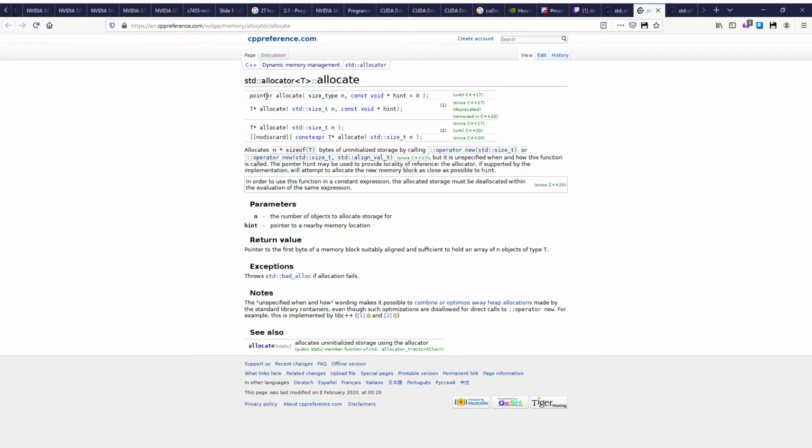When you call allocate, this allocator needs to traverse some sort of data structure to find a free area of memory, give you the best free area of memory that it can, and then return that to you. The problem is that if you've got multiple threads, not many data structures are thread safe for reading and writing at the same time.